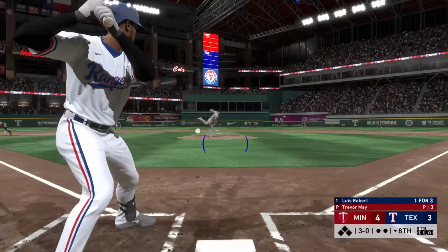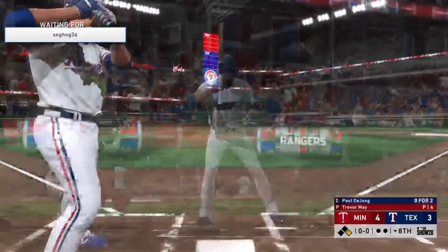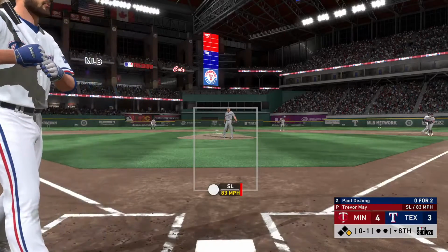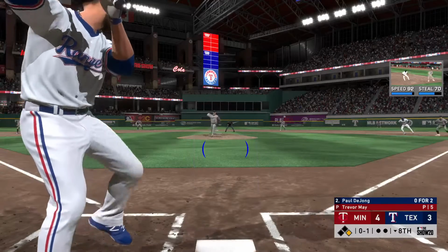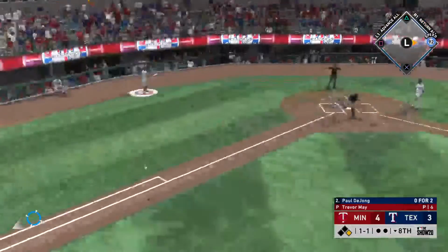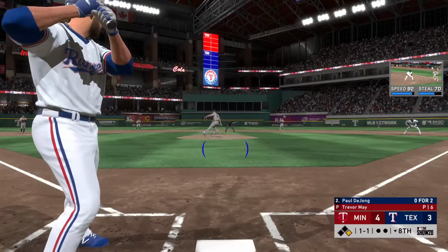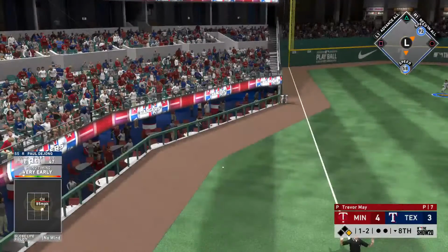Down by a run, your guy needs to get on any way he can. His mentality has to be to shrink this strike zone to like the size of a soup can. No reason to swing at a pitcher's pitch. The batter, number 11. Here's the first pitch to him. Paul DeYoung is at the plate as he takes a cold strike one. Nice job by the pitcher right there to establish himself back into the strike zone. Would have liked to have seen the hitter be a little bit more aggressive in that situation. Usually when a pitcher throws 4 balls in a row, that next pitch you could get super greedy right down the middle. Hit down the third baseline, but a foul ball.